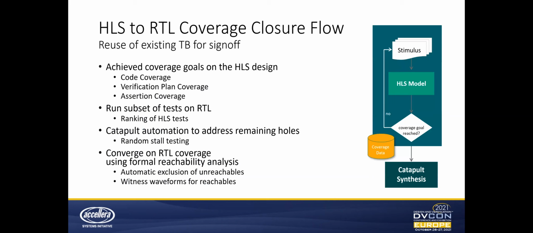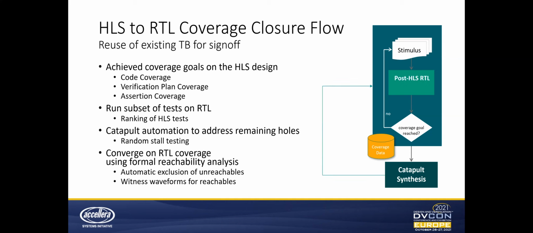So as a brief recap, we've already achieved our coverage goals against our pre-HLS design source. We've hit all of our code coverage goals along with checking off everything in our verification plan. And this is where we can start to recognize the benefits of reuse and test ranking. The entire test bench environment that we developed for and used against our pre-HLS design can be reapplied here with a focus on the RTL elements that Catapult added to the post-HLS design.